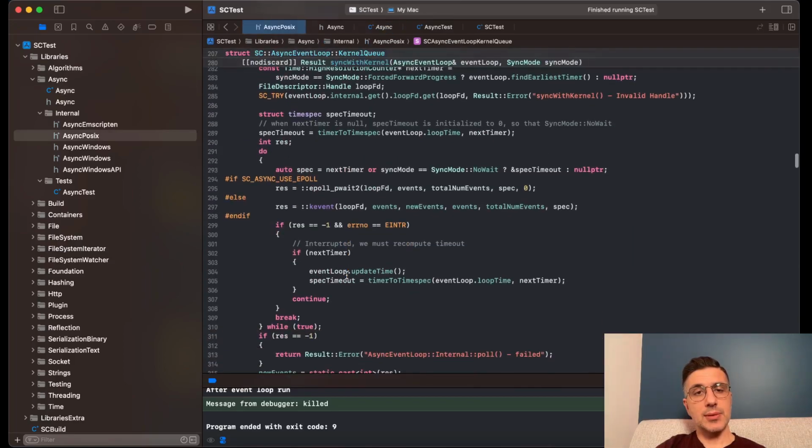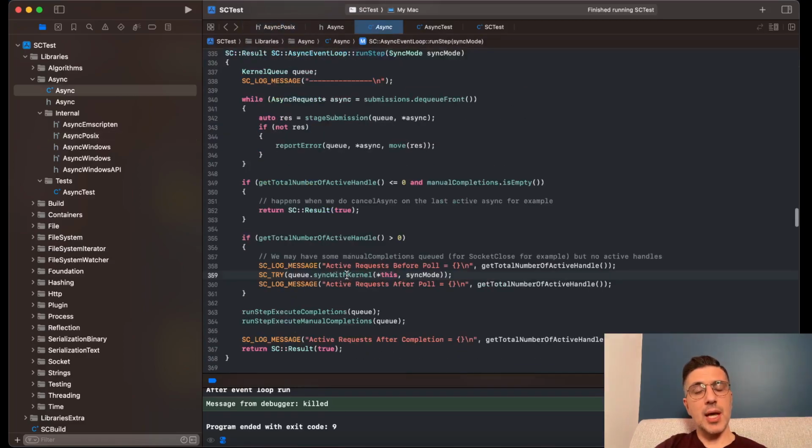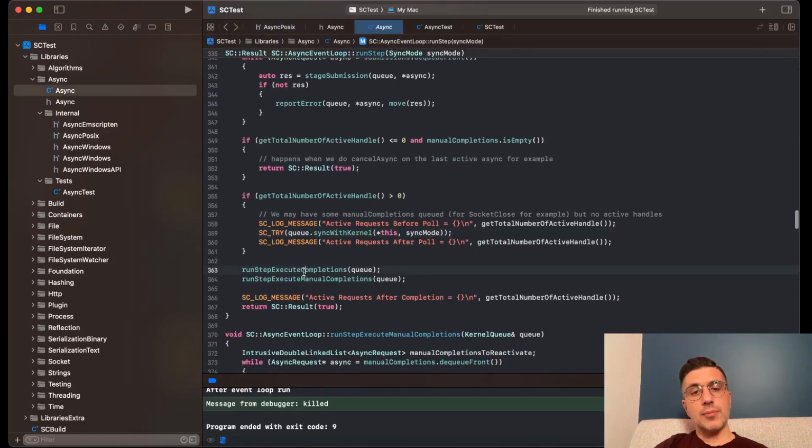Let's see, what does sync with kernel do? It's doing the kernel specific APIs, but then we run completions. So this is a blocking call again, and this can only be unblocked if something happens, if any of the async operations gets fulfilled.